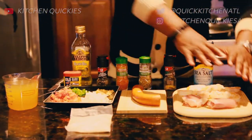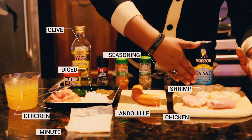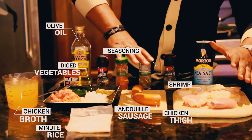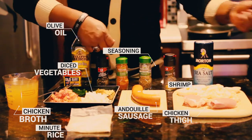Alright everybody, we have all of our ingredients here prepped and ready to go. We have our chicken thigh and the shrimp, which we're going to add a garlic glaze to in order to kick up the flavor at the end of the dish. We have an andouille sausage prepped here. I'm going to slice that up and pan sear it.